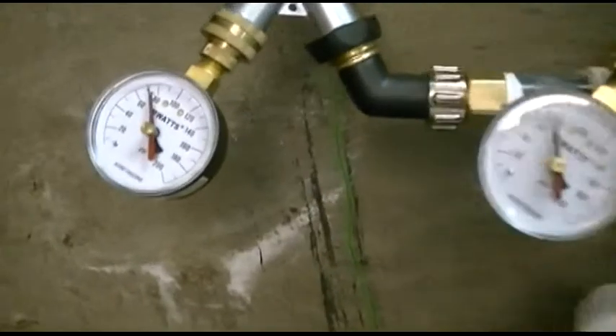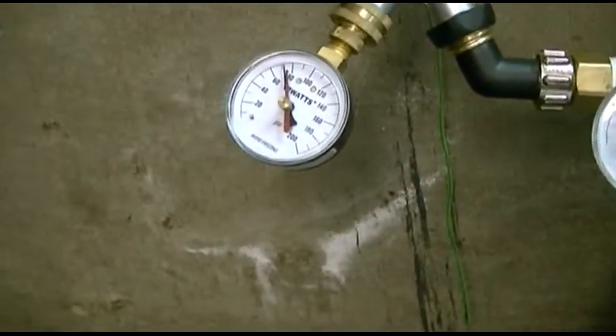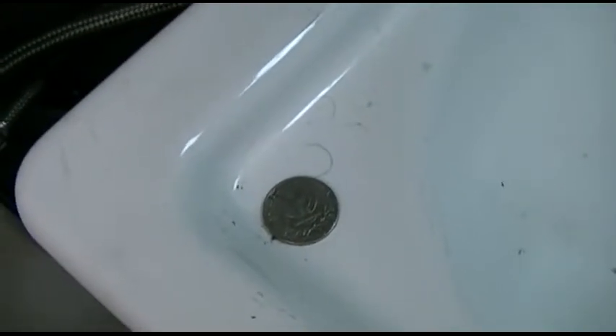Once I get it back there we have to see where it has to sit because the cover may not be able to go up because it might hit into the gauge. But I just learned that I got a quarter off the house because I found that under there, and it wasn't there so that means it was a quarter less. And there's all kinds of goodies down there I'm gonna have to clean up.